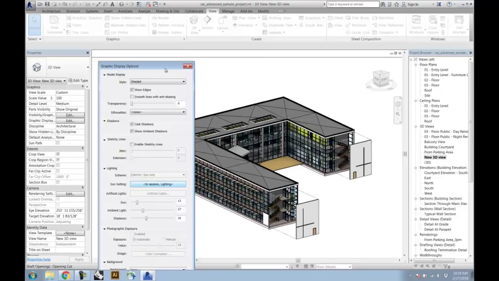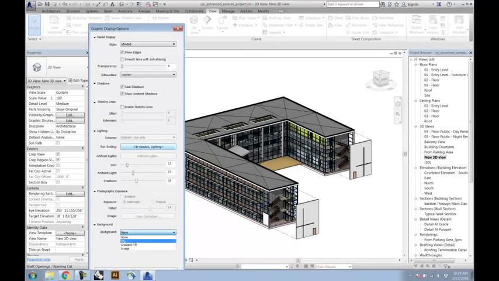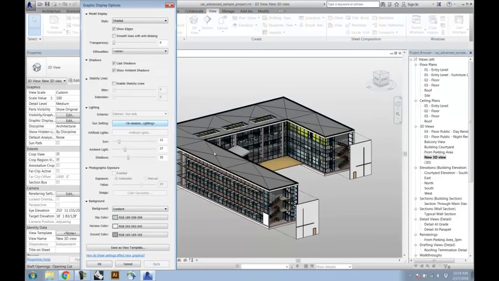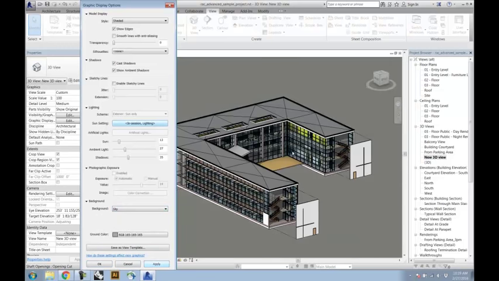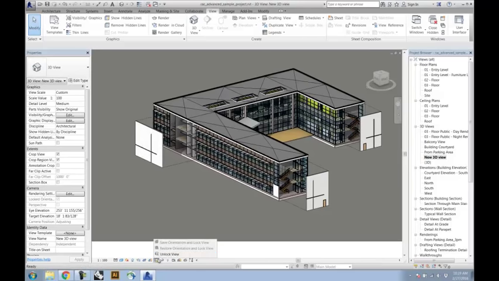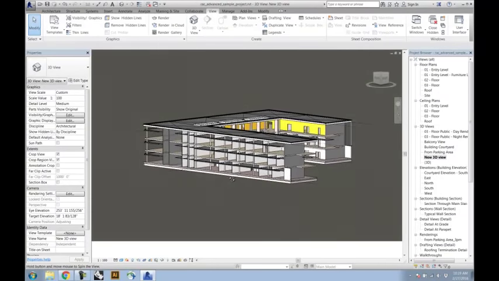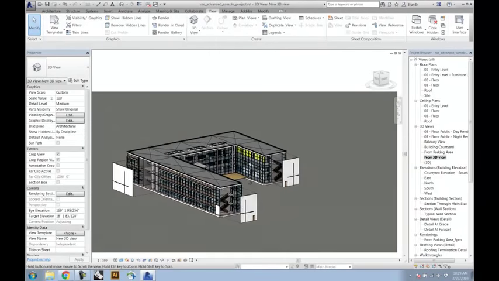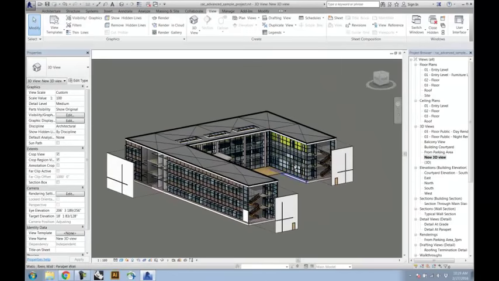Additionally, down here you can define a background image. It's tied to either a sky, a gradient, or an image. I recommend maybe just using the gradient. You can see what it looks like here, just to ground the object a little bit. The sky tends to be a little bit distracting. You can see here what it looks like when I pivot in till I get the horizon line. I've got my view lock still, so unlock the view. My crop view is keeping me limited from seeing the sky, but it's not necessarily all that beneficial to use.